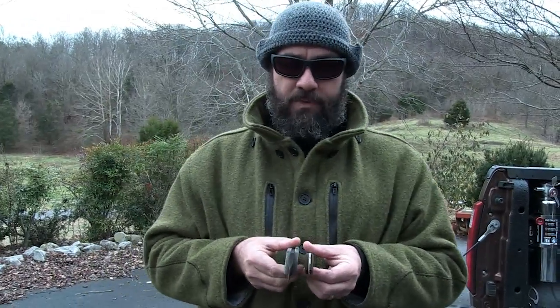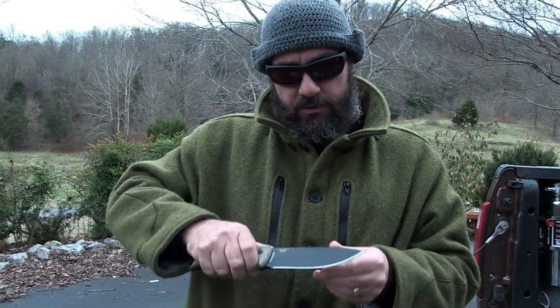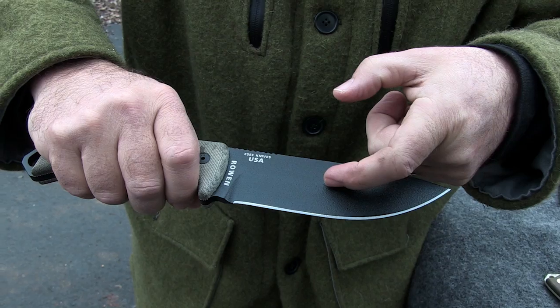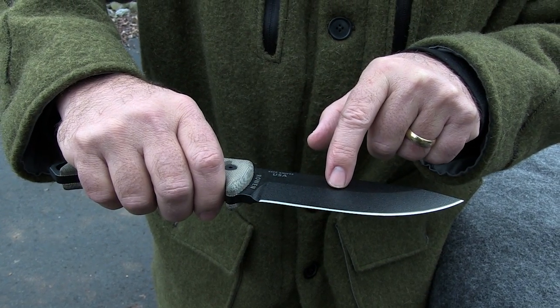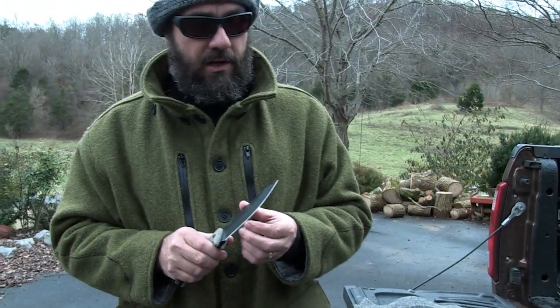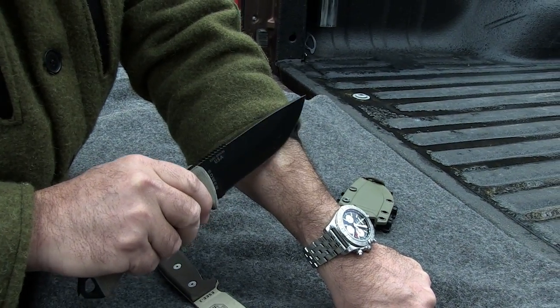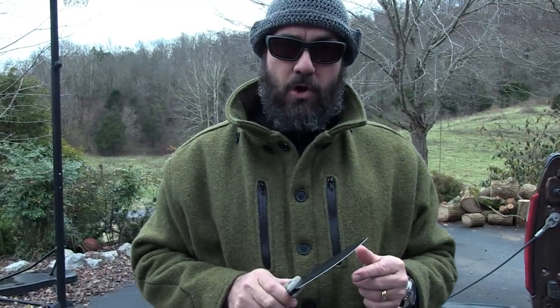Compare that to the SE5. You start with a quarter inch of steel, and you don't even begin thinning the blade until about a third of the way down — so at that point the blade is still a quarter inch thick. This is a relatively obtuse angle, making it a little more difficult to get a very sharp edge. The knife does shave — I just shaved a patch on my arm, looks like the mange. It came sharp enough to shave from the factory and I touched it up a little. But this knife is not designed to be the sharpest knife in the drawer — it's designed to be the toughest.